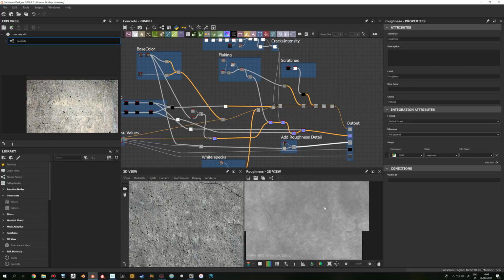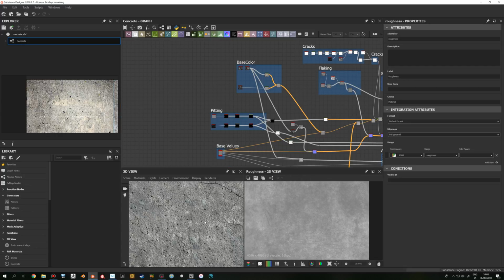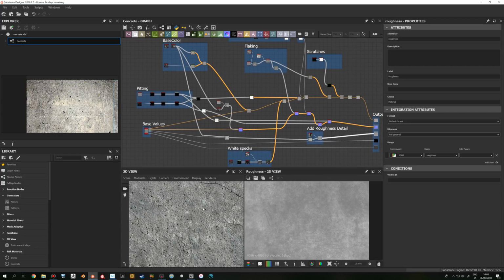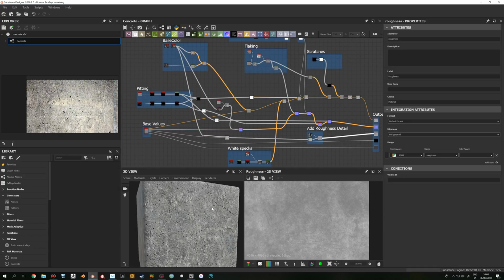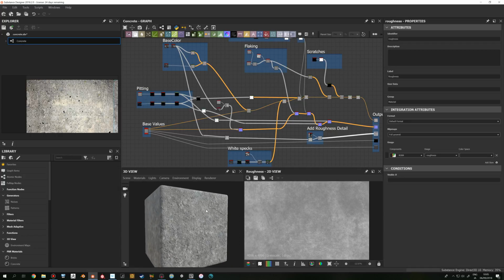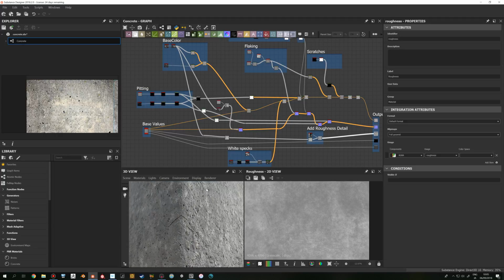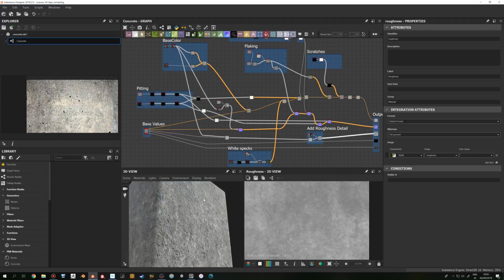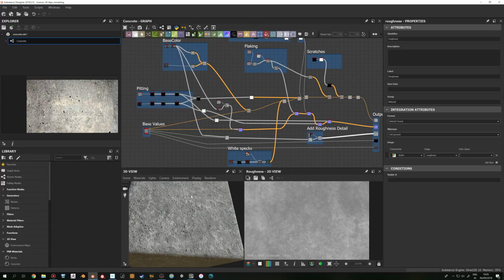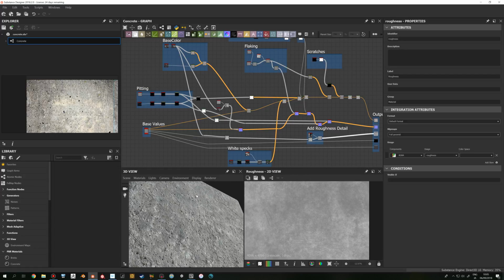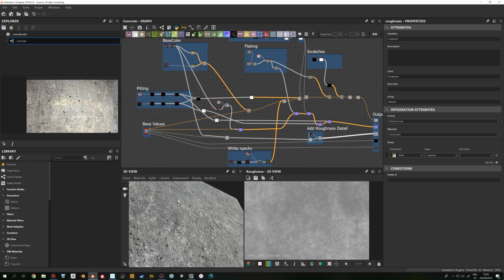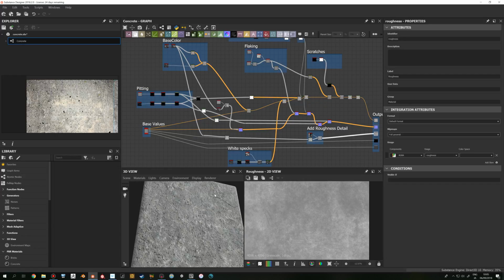So then the roughness, there's nothing much going on here. It's pretty much because, when I created this material, I wanted it to be just a base material. I don't want too much roughness detail going on here, because that can be added later. If I want to use some kind of flow, like puddles of water or something like that, then I can just add it.